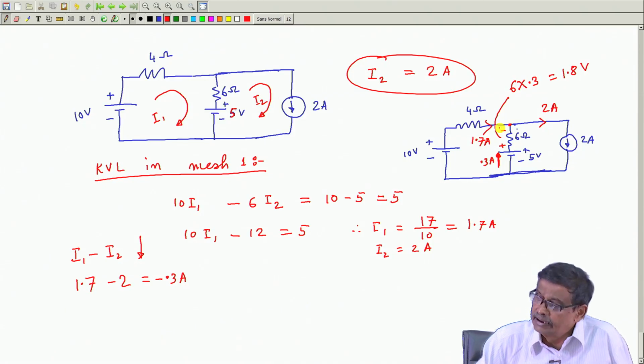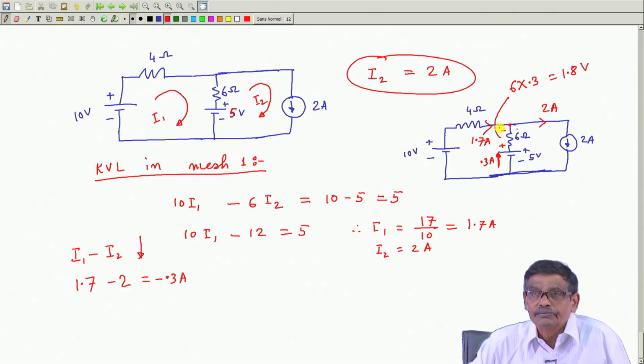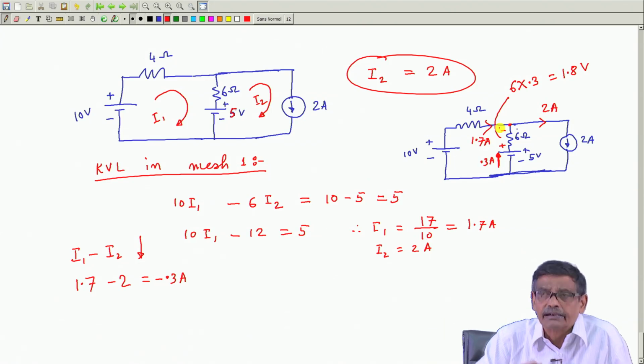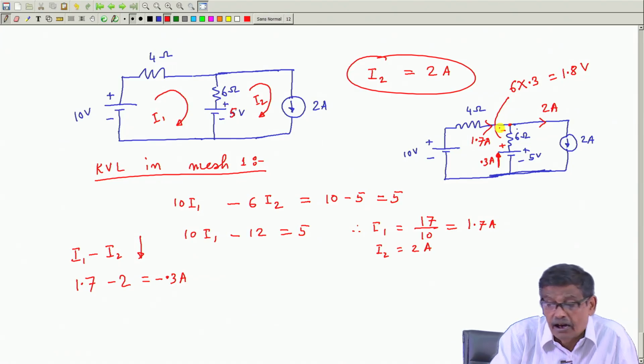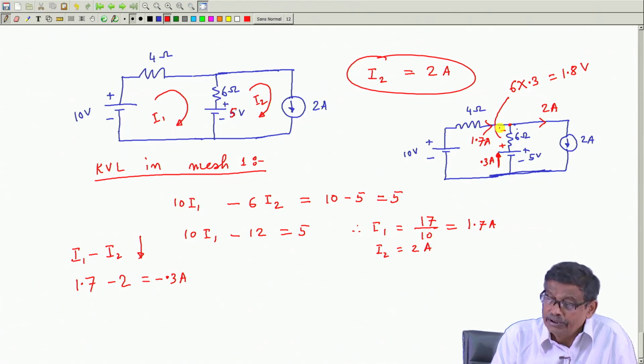Now, as I told you, you have solved this network, there is a current source present and the voltage of the current source is not known. Current is fixed, voltage could be anything, as in an ideal battery, voltage between the terminals is fixed, current it will deliver depends upon the connected load. Similarly, in the current source, current gets fixed, but what will be the voltage across it depends upon what other things are connected across it. So, I want to know the voltage across this current source.